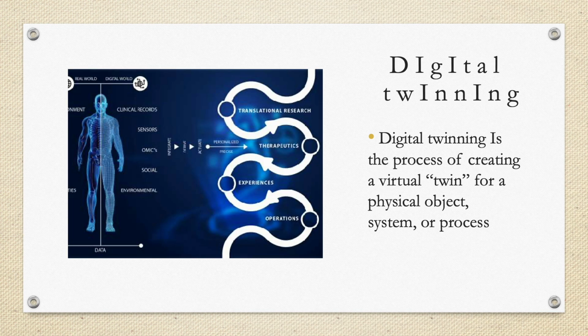Another enhancement in precision medicine is digital twinning. Digital twinning is the process of creating a virtual twin for a physical object, system, or process. This can be used in healthcare by creating a more precise, personalized, and caring treatment plan by collecting data from the patient. In the PEDS unit, some cases will require full-time monitoring of the patient, and digital twinning can assist in this by monitoring the patient for you and being able to send an alert when something seems off, maybe even faster than you can discover.